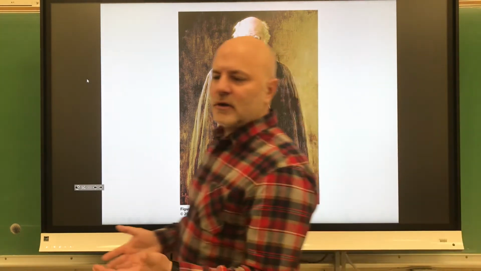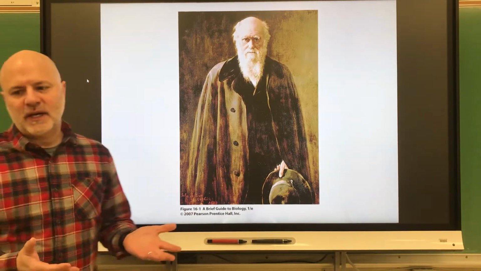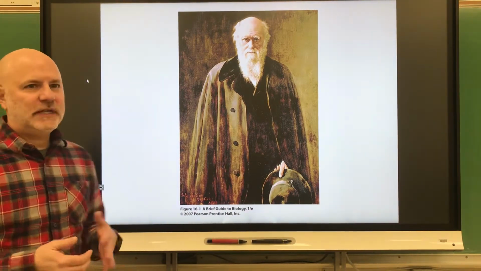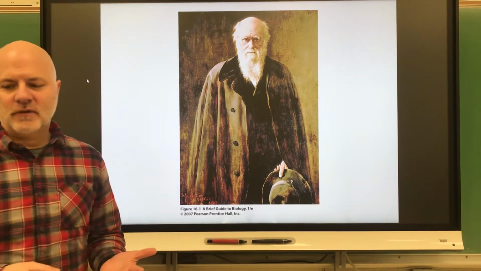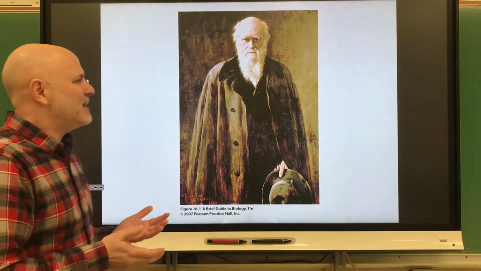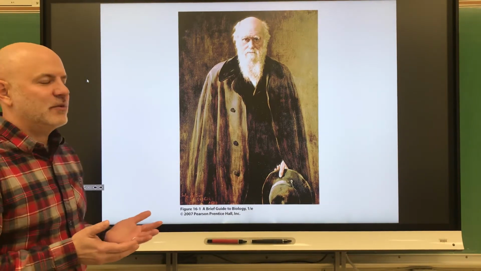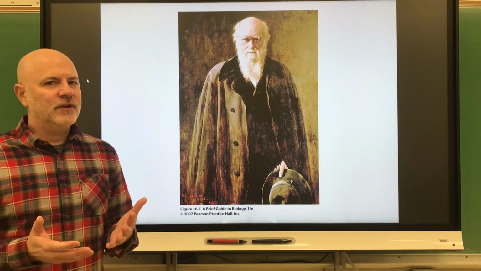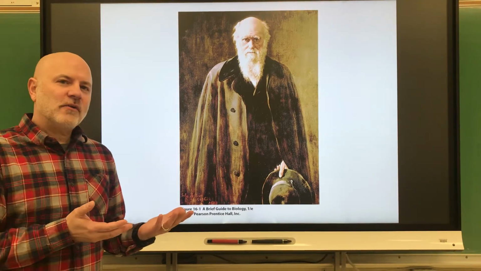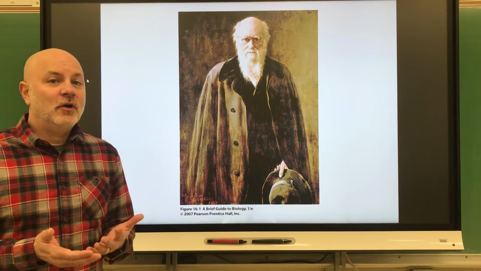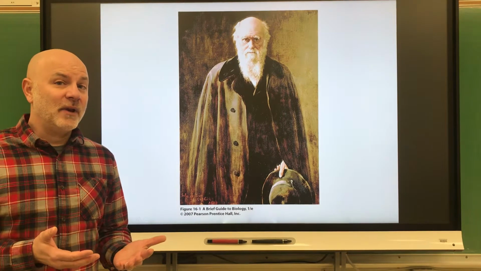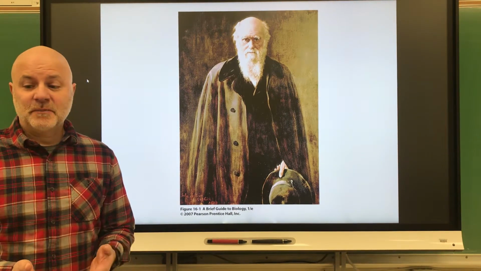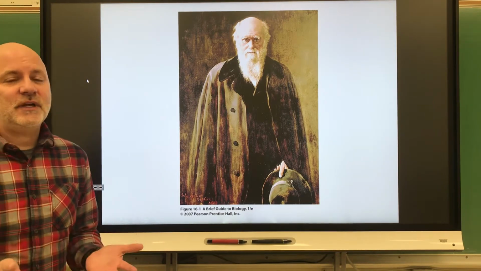All right, here we are starting chapter 10, evolution and natural selection. Evolution is a genetic change in a population over time. As that definition implies, evolution works on populations, not individuals. You either have the right genes for an environment and you survive and reproduce, or you don't have the right genes for an environment and you die before you reproduce. That's essentially what natural selection is.